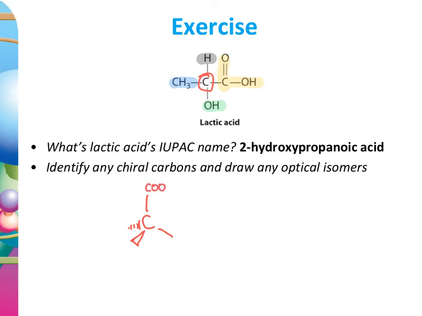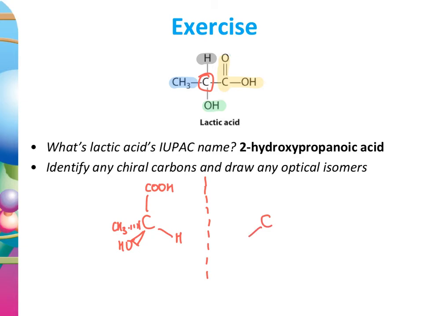So COOH. It's easy to draw it like that. Then the H here, the alcohol. It doesn't really matter where you put them. But just make sure, particularly with the OH, that it's the O that's bonded to the carbon. And when you're writing the COOH, make sure it's the carbon bonded to the carbon. And then we want to do the mirror image. So once we've drawn one, draw a dotted line. That's going to be our mirror image line. And then the thing to do is to draw the second tetrahedral shape, making sure it's a mirror image.